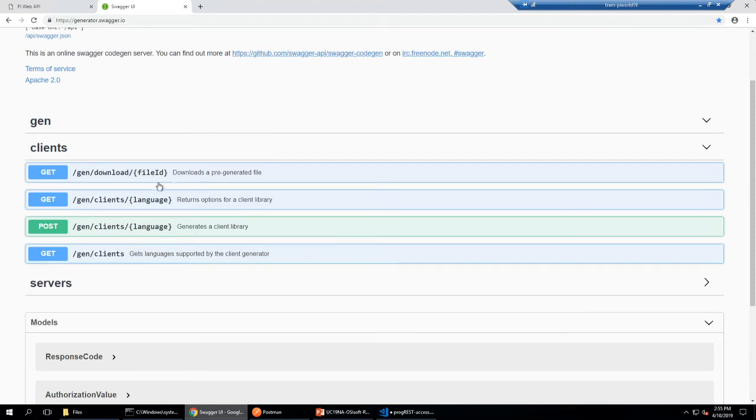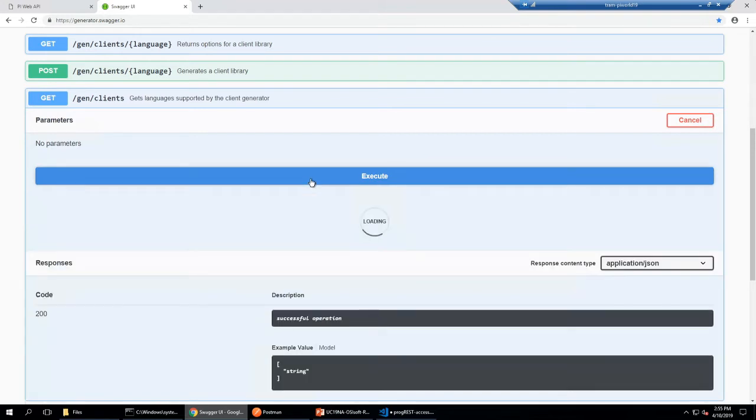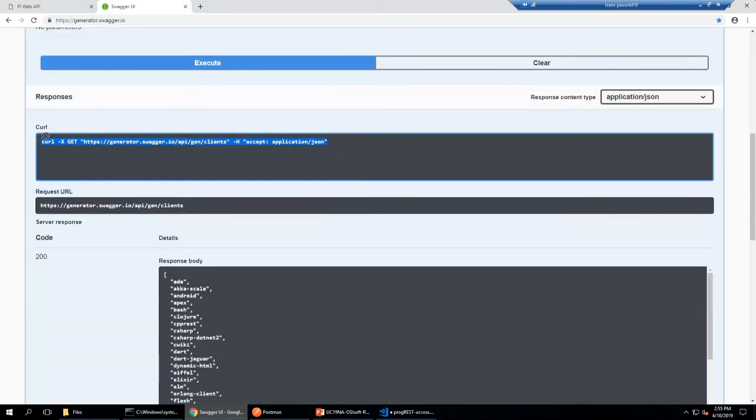So let's get the list of languages supported by the client generator. I'm just going to try it out and say execute. Hey, if you notice, there's our friend curl that shows up again. The reason why it's there is, say, if you want to automate this whole process, you can do this manually. I'm going to show you how to do it manually. But if you want to put it in the form of a script and double click on it and run it, you could. This shows you what curl commands you typically use to automate it. In reality, you wouldn't be generating multiple libraries, maybe a handful of them. But if you want all 40, I would say, hey, maybe use a script.